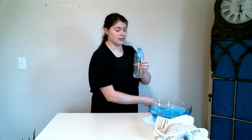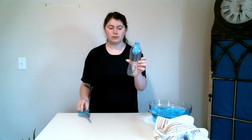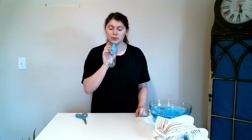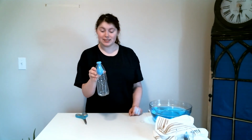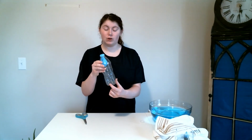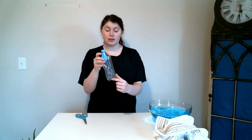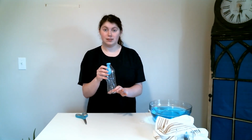But if you take a pair of scissors and make a small hole right in your bottle, and go ahead and try and blow up your balloon now. So give it a good blow. You will actually be able to blow up your balloon while it's in there now because there was room or a hole for the extra air to go out. Now once your balloon got to the hole that you made, you wouldn't be able to blow it up anymore because it would be blocking that hole and it would stop any air from going out.